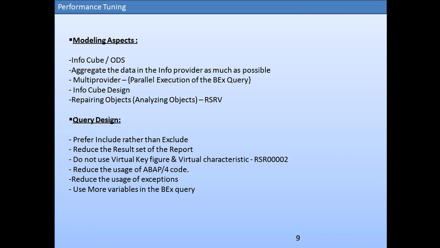Cube. The performance of the cube is much better than ODS objects. But now with HANA coming in, this point is ruled out. HANA goes with the cube, and the cube will go better on it. It will be all ODS objects. ODS is the old type of object, advanced DSO or the small classic DSO, it's still there.